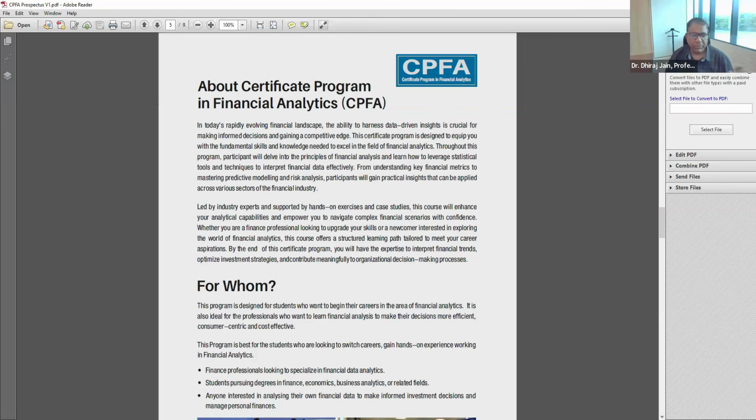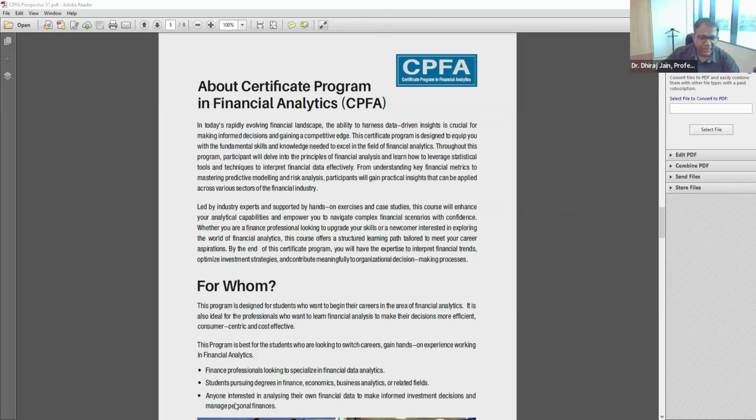So if we talk about the Certificate Program in Financial Analytics, it's a basic program in financial analytics where we will be including all the information relating to finance, and at the same time we will try to use analytics to have better decision making. You should be able to make more informed decisions and get a competitive advantage in this world of AI that we are right now living in. Today we are in a data driven world. Everywhere we come across data, and the finance industry has become a very big industry. Markets, depositories, banks, clearing corporations, exchanges, and so on, they all work only on data.